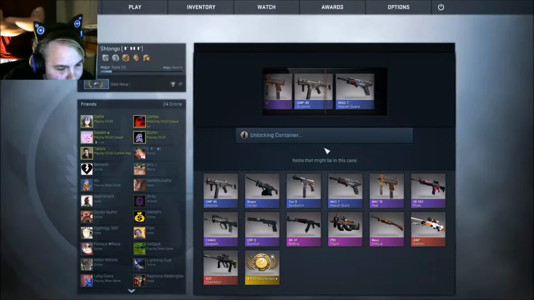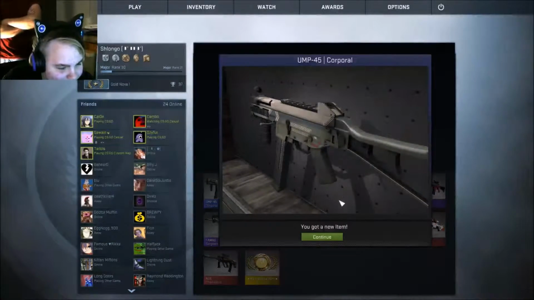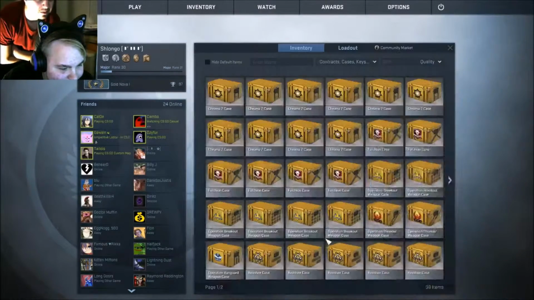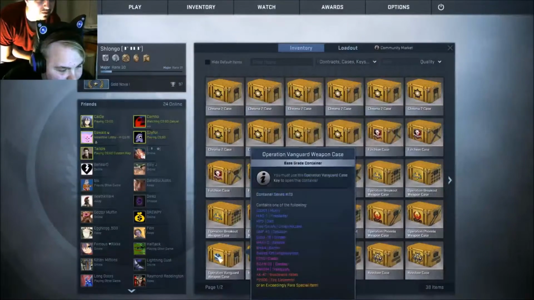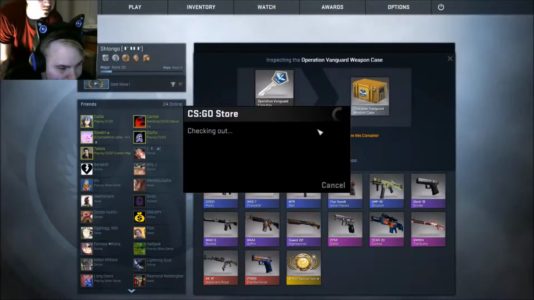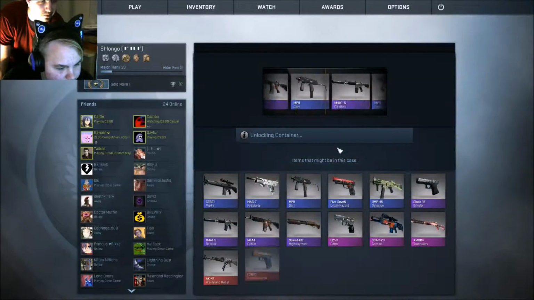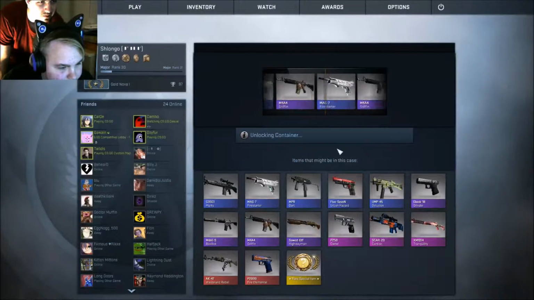You son of a bitch. I already have this. I have a StatTrak of this. Can I have that then? Sure. Yeah. All right, I guess we're gonna have to open the Vanguard. The only Vanguard you have. Let's go. If you get the Wasteland Rebel, I'm gonna jizz, right here, right now on the call.